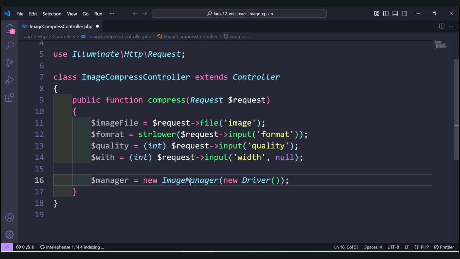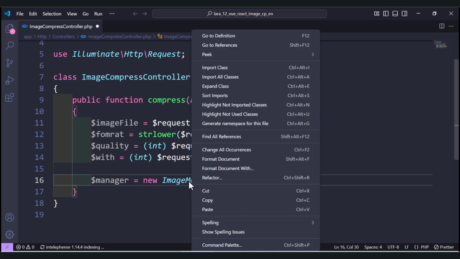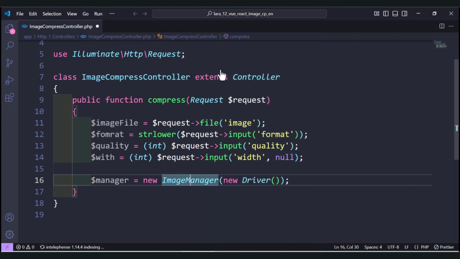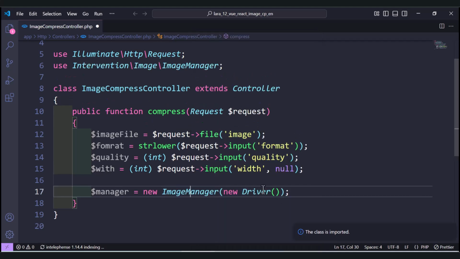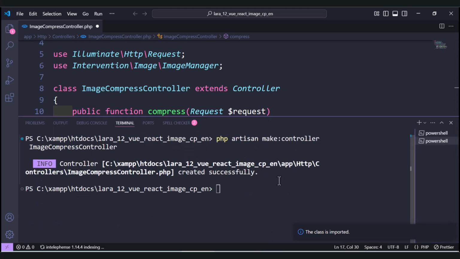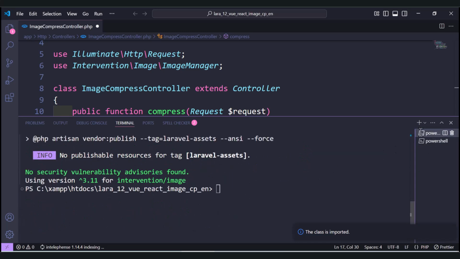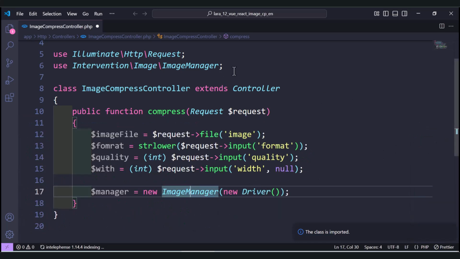So here we have the new image manager, but as I told you, we need to import the class. But I think, let's see if it is already installed or not yet. So this is the controller. Let's check here. So it's already done. So we have our image manager from Intervention Image.